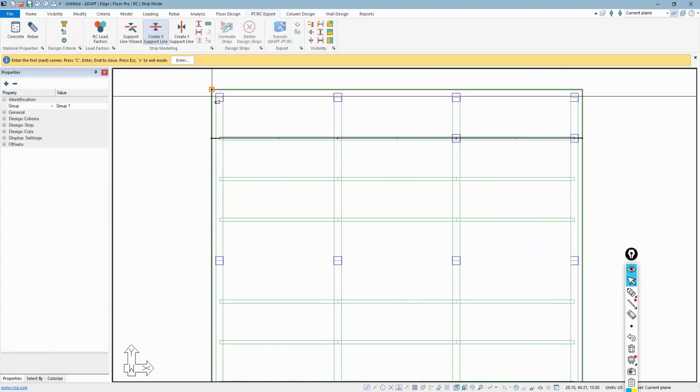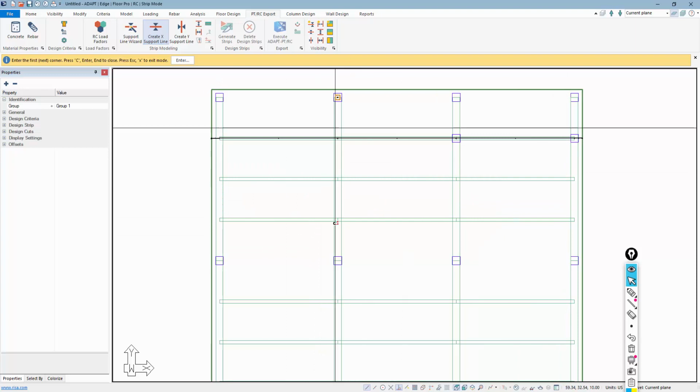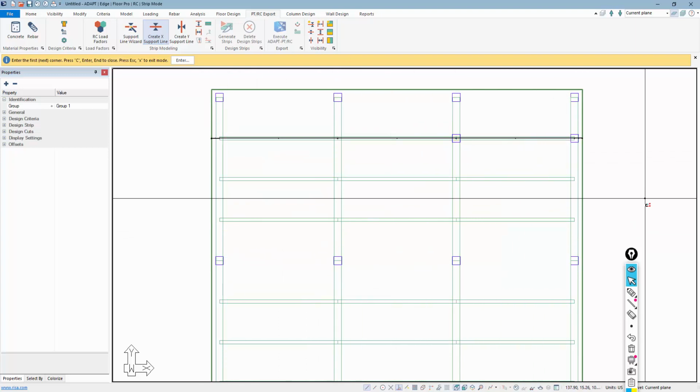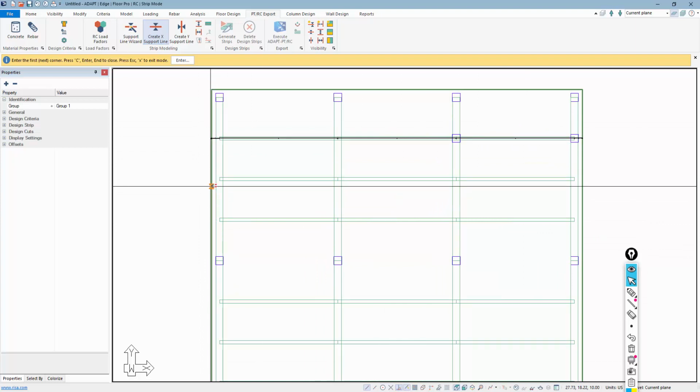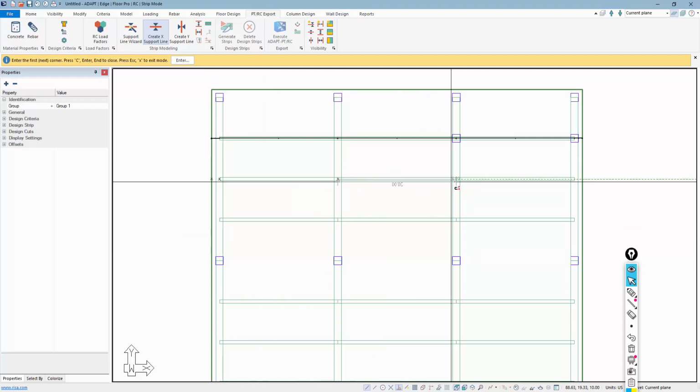Okay, the second design strip will be this one, where basically every location is supported by a girder. So the difference here is we have a couple of columns here, and here we don't have any columns. The same type of input would be required, and we'll go through and generate that.